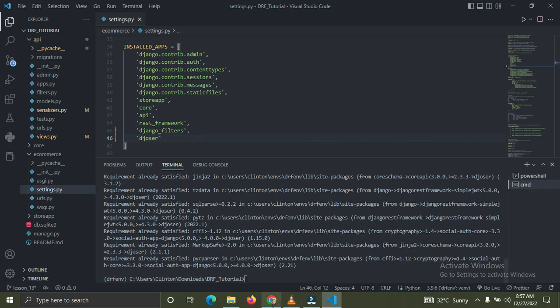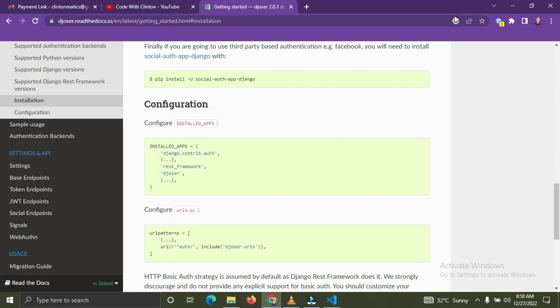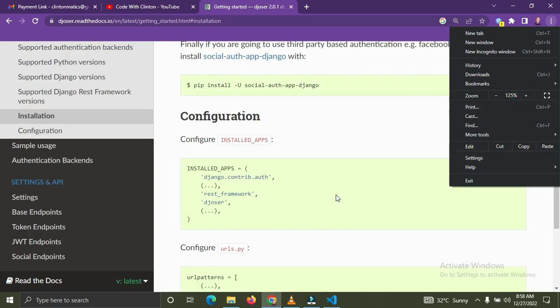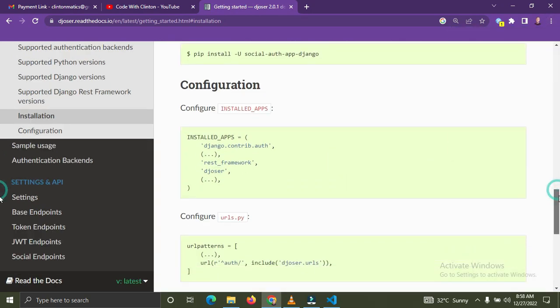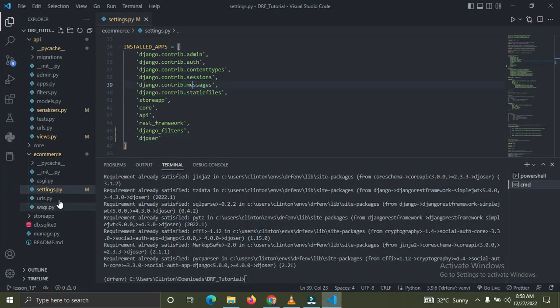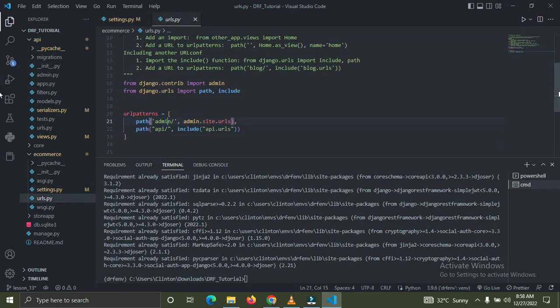So what's the next step? Go down to the browser. So once you've done that, you need to also add, I guess my screen is too tiny. What's happening? Okay, I think it's better now. So right now, just come down here. You need to also add this URL path to your project urls.py. So copy this, go down to your project urls.py over here. So you need to add that over here also.